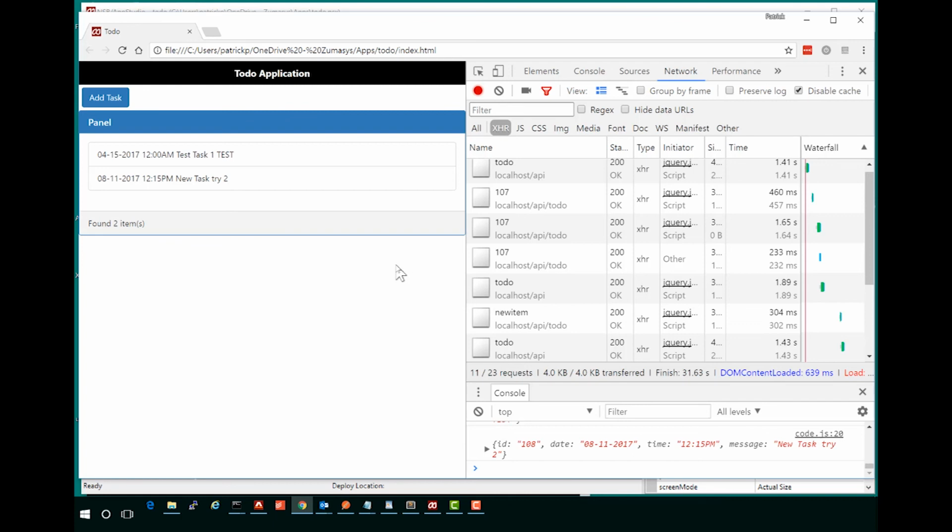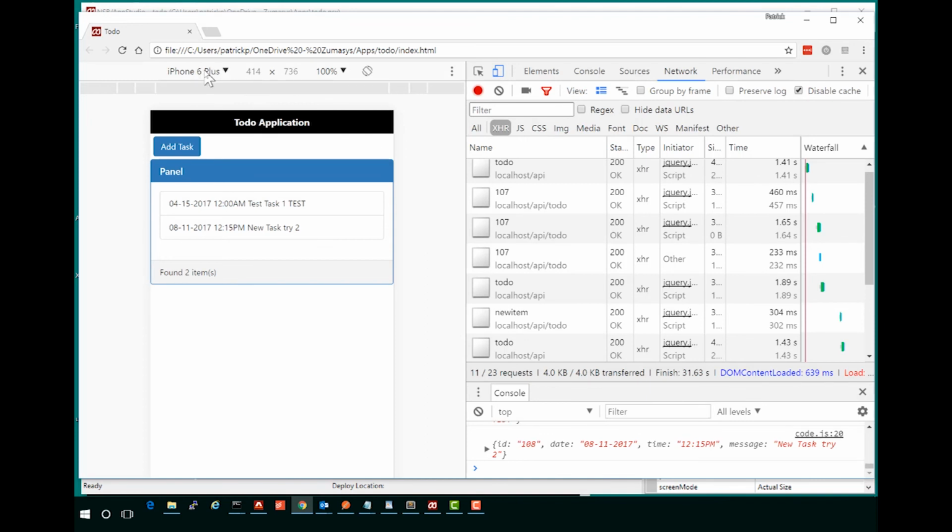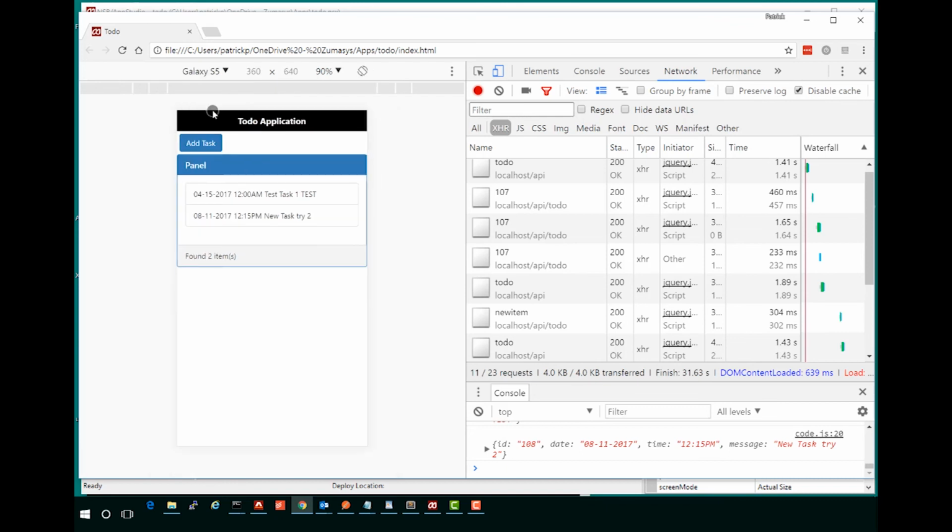So we have now built a simple to-do app that demonstrates all 4 of the functions and demonstrates your code on the pick side and your application on this side. And it also shows that using this tool, it's all perfectly responsive and handles all the smaller screens. And when you're in like a Chrome debugger, you can actually click right here and pick different device types and test it. So here it is on a Galaxy S5. Run right through your app.